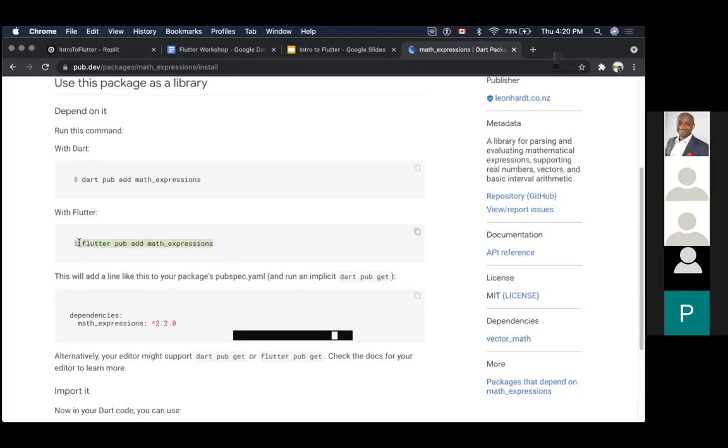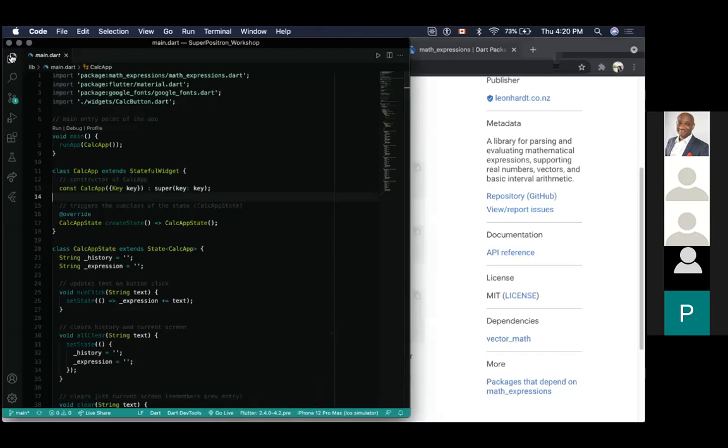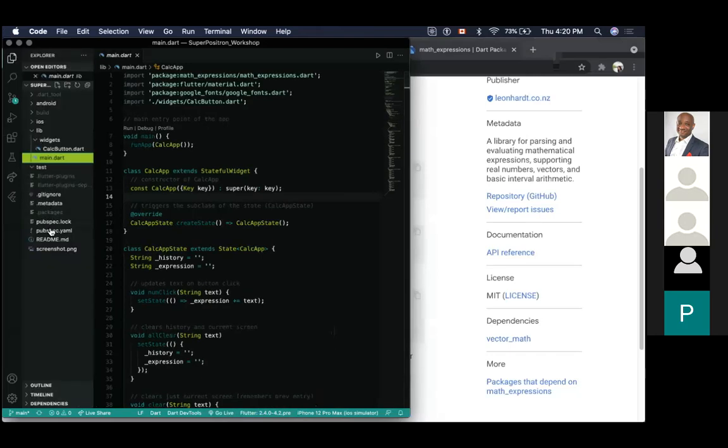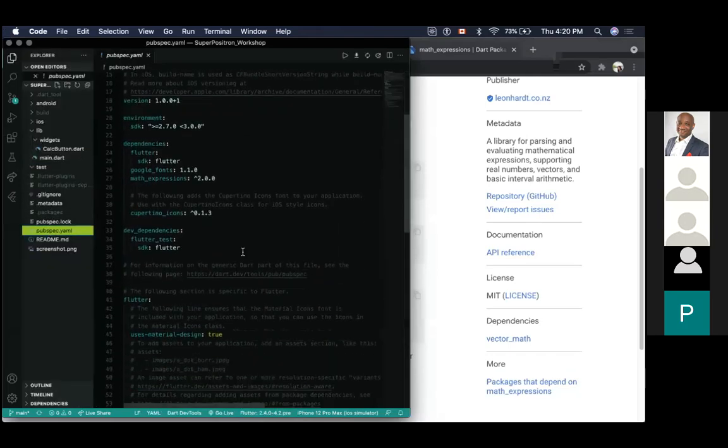Running this command adds the dependency to your pubspec.yaml file. The pubspec.yaml file is in the main root of your app, and it contains all of your dependencies. I've imported the Google fonts, and the numbers right after it are just the version. And then you have the math expressions, which I've already added.